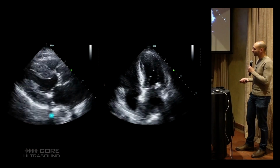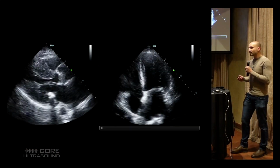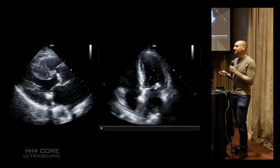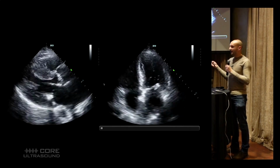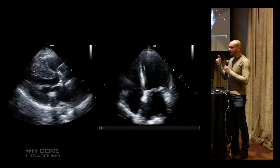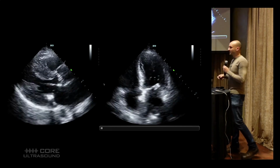The one kind of grading thing that I do like to talk about is just with severe aortic stenosis. I have a lot of elderly patients that come in with pre-syncope or syncope, right? And when I see this, and I see this pretty commonly, a little bit of calcification on the valve, there's calcification with some shadowing. I see this fairly frequently, and my question is, is this stenosis, which I feel like all people past the age of 80 have a little bit of stenosis probably, you know, is this stenosis the reason why they syncopized, right?